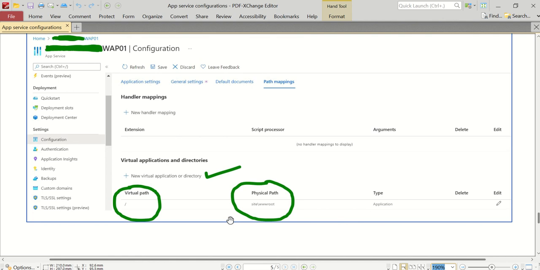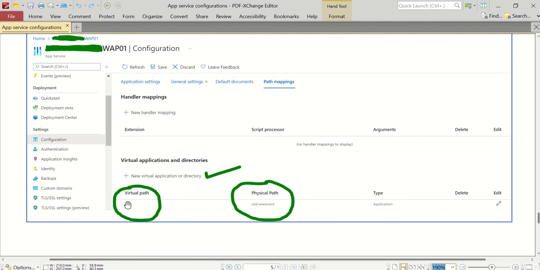So if you have a plan where you want to deploy more than one web application into a single app service, in such scenarios you have to create virtual directories.